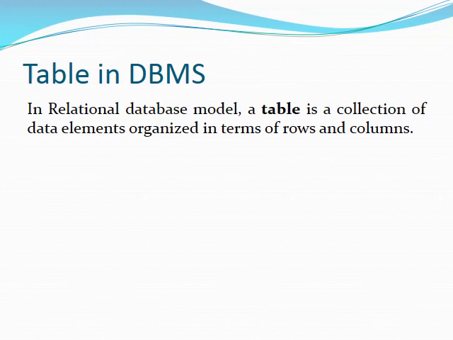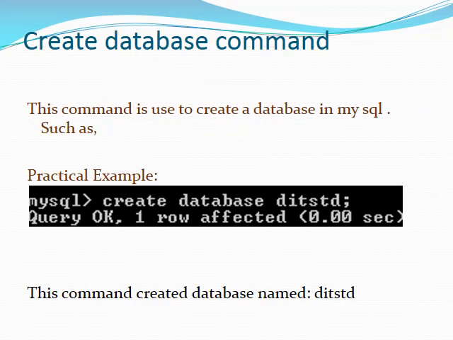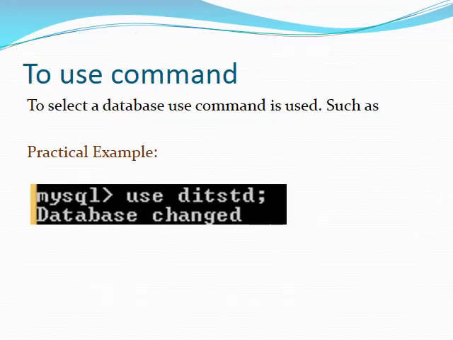What is a table in a database management system? It is just a collection of data elements organized in rows and columns. Okay. Number one, how to create a database. To create a database, we use the create database command, followed by the name of the database. In this slide, I have shown the practical example in which the DIT student database has been created.